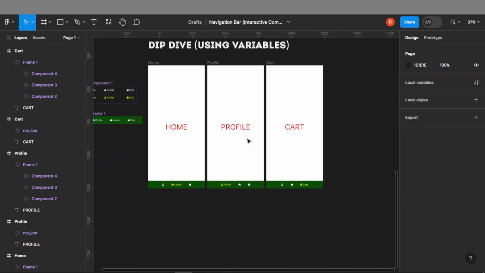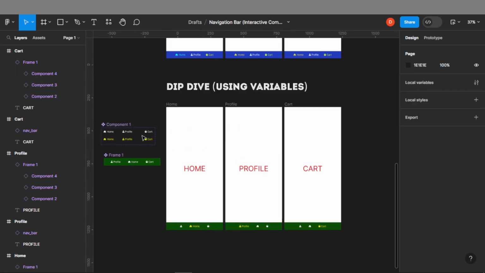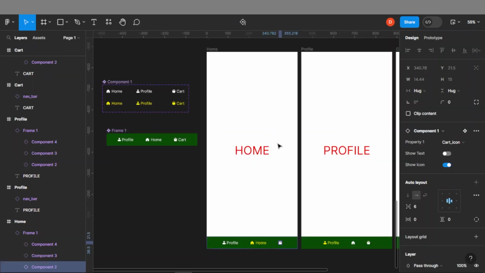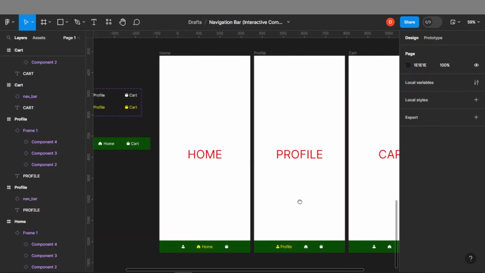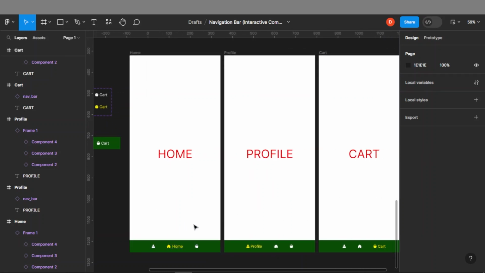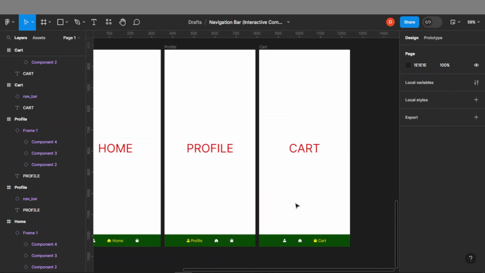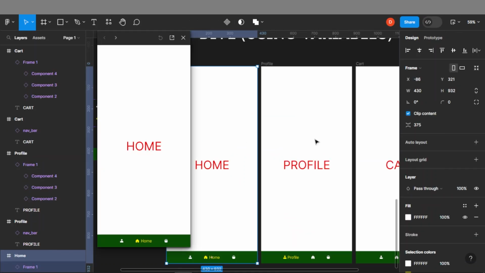Now let's see what we have here. So if I click on my prototype panel, let's see what we have done so far. When I get to the home screen, it shows the highlighted form and yet it shows this text. When I get to my profile screen, it shows the highlighted form and yet shows the icon and the text. The same thing for cart. Click on my inline preview. If I come to home, you can see the text there. If I come to carts, I'm seeing the text there and its highlighted form. If I click on profile, you're seeing the highlighted form.